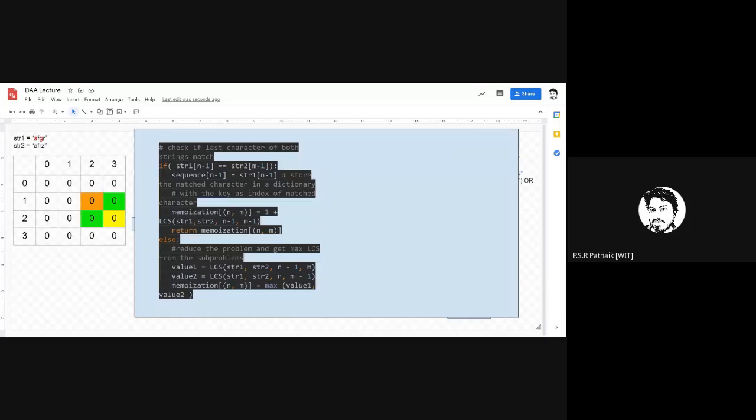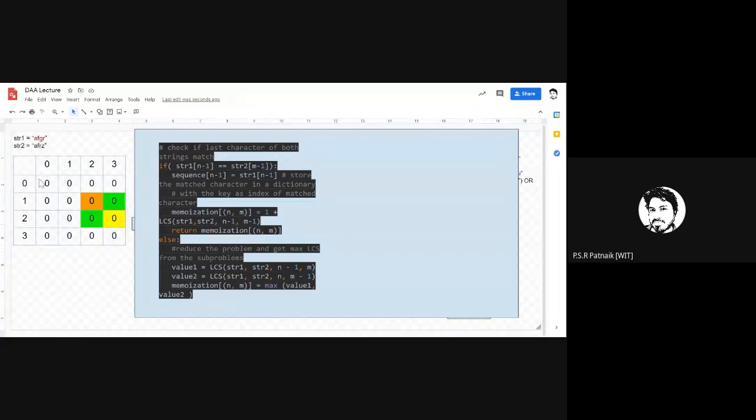Are you getting this? So what we do is we start with the top left corner and we keep on building the cells as it is. We keep on building this, right? And the moment we reach this point, we get our final solution. So whatever value we'll have at this final cell, or let us call it n comma m. If the strings are of different length, then this matrix can't be a square matrix. It could have a different n and m. So the cell value I have at the bottom right corner gives me the solution, which is the length of the longest common subsequence.